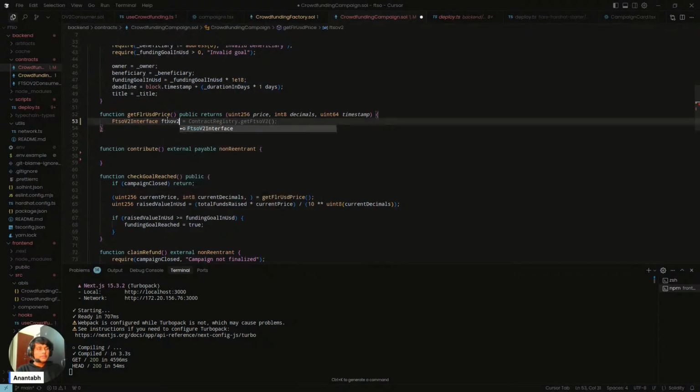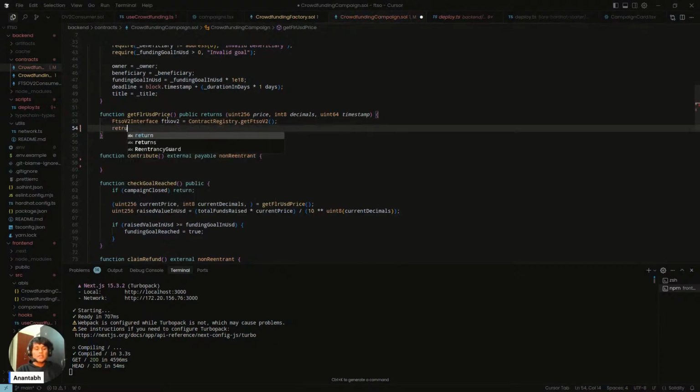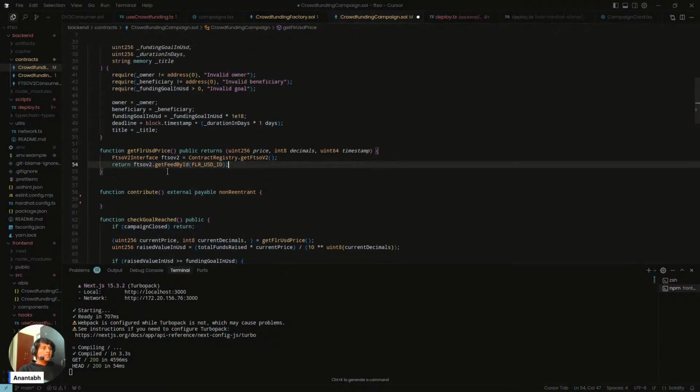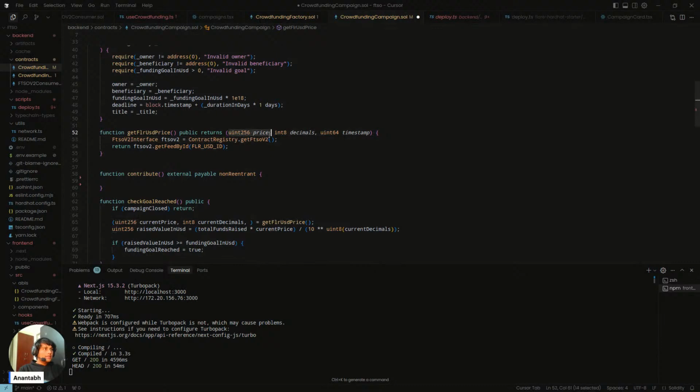Get the FTSO v2 contract from the contract registry, and return FTSO v2 dot get feed by ID with the Flare USD ID. What this function does is it simply returns the price, the decimals, and the timestamp.